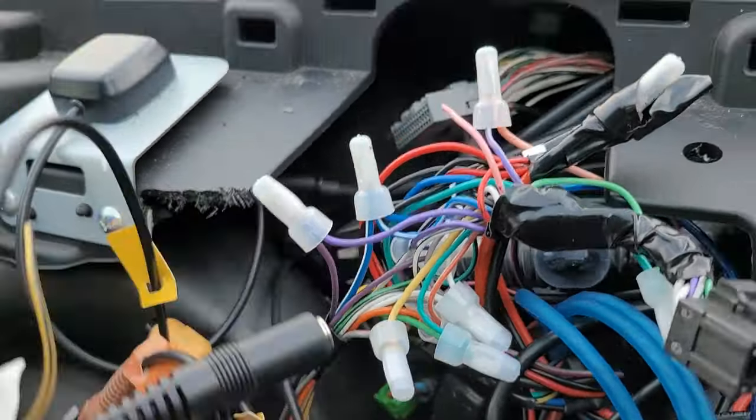Gray is front left. Green is rear left. I'm sorry, rear left. And purple is rear right. Right? Right. So let's plug her back in, put the radio back up, and see what's going on.